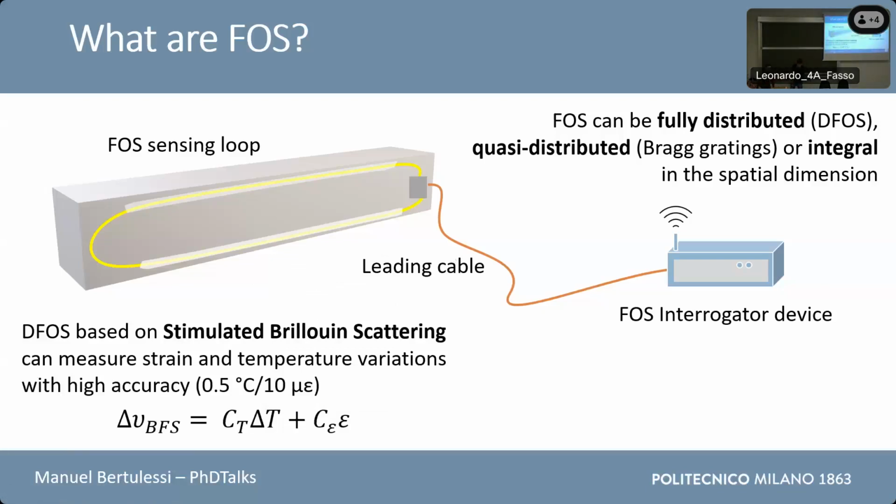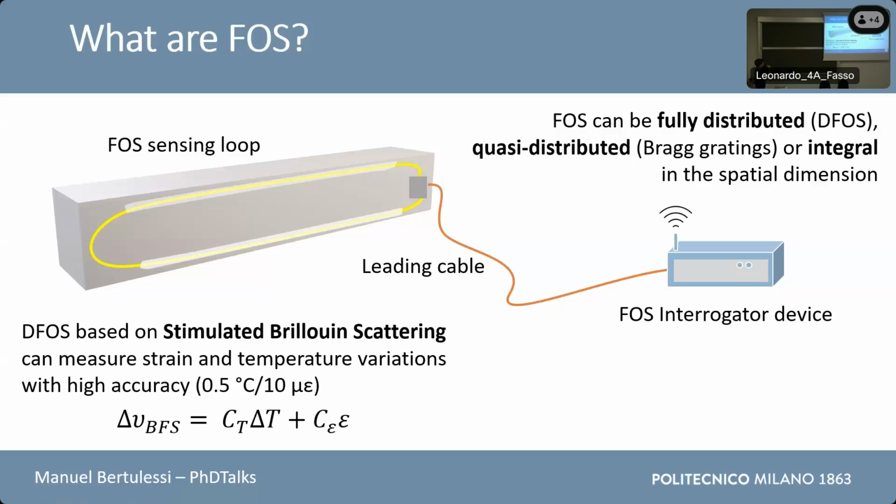Okay, so let's go back to this slide. This is a typical layout for a fiber optic monitoring system. The sensing part is in some way fixed, bonded to the structure, and this is a crucial issue in choosing the best solution to guarantee the correct transfer of the parameter that you want to measure. Then we have the leading cable that can be extended up to 2, 3, 4 kilometers in length. This cable transmits only the optical signal and the data. And then we have the interrogator device that can be placed remotely.